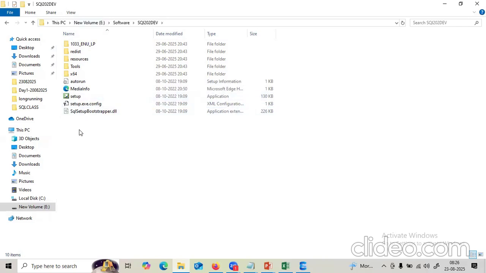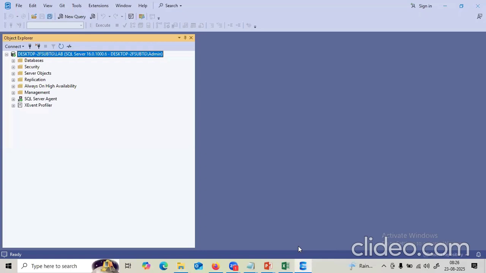So in SQL Server, while installing the software, there will be two kinds of naming. One is the default instance and one more is a named instance. One more interview question is, what is an instance? Generally people call an instance a database server, but a database server is different, and an instance is different.